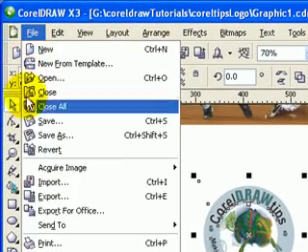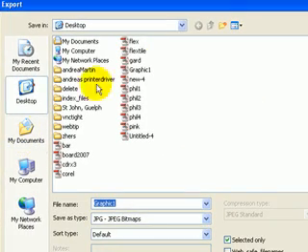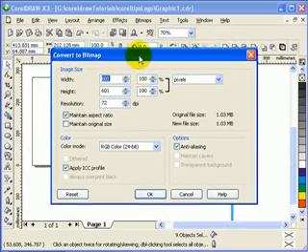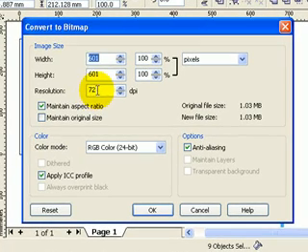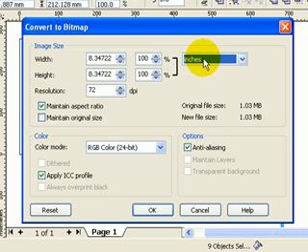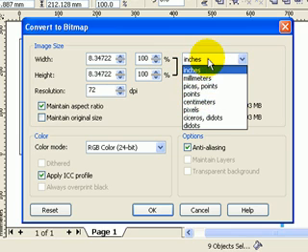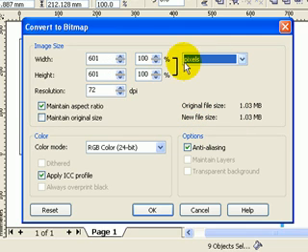So you go to File, click on Export, and then click on Export. I would just name it Logo, and then JPEG. JPEG or GIF, it's fine, but for that logo, I'll use JPEG, and then Export. When you click on Export, this is also important. You have to make the resolution 72 dpi because the resolution on the web is always 72 dpi. And in here, if yours is in pixels, keep it. If yours is in inches, bring it up to pixels.